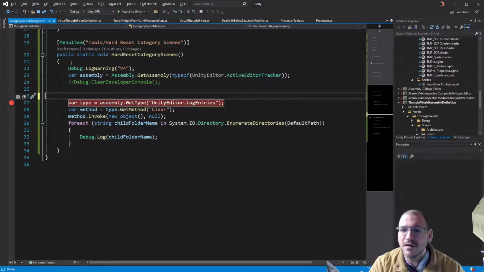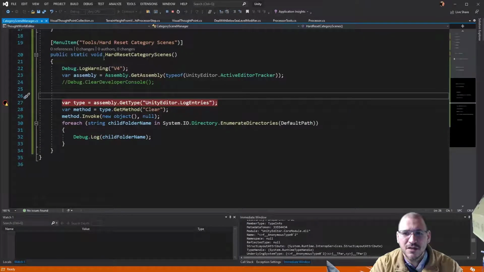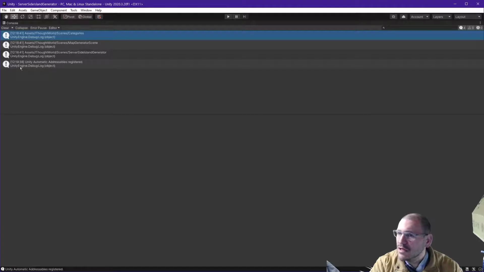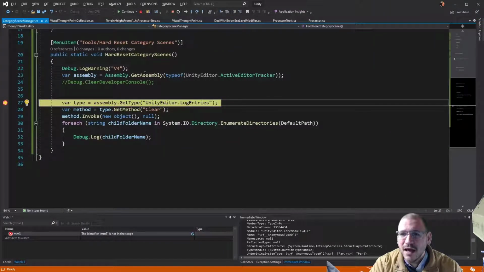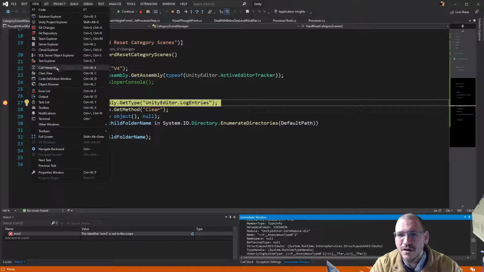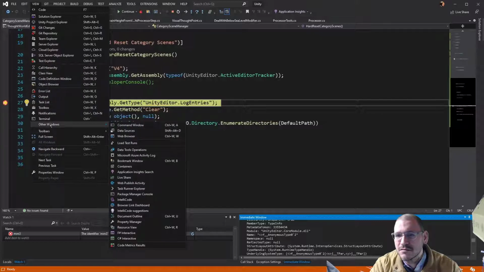All right. So now that I've got this, I'm just going to hit Control S. I'm putting a breakpoint in there, having it attached to Unity. So once it's got the assembly, that's the key thing I need. Now I'm going back into Unity and I'm going to run this. Tools, hard reset. And so we are here inside the code where we have the assembly. Here's the immediate window. If you don't get it, go to View, and then Immediate is somewhere in here. Other windows? Where did they hide it?